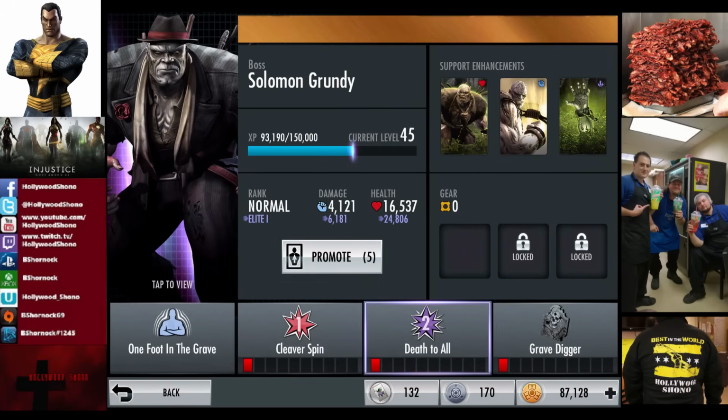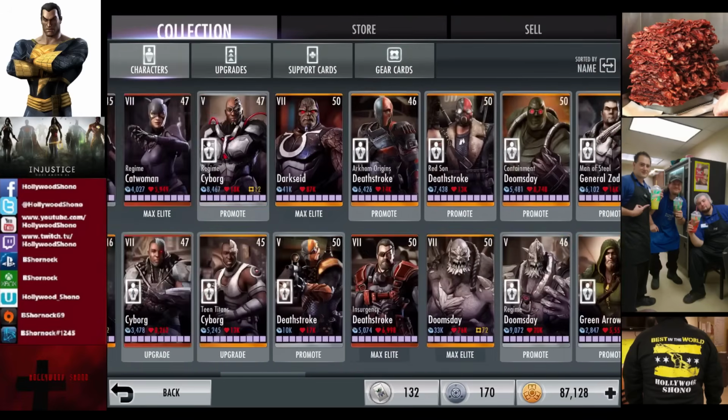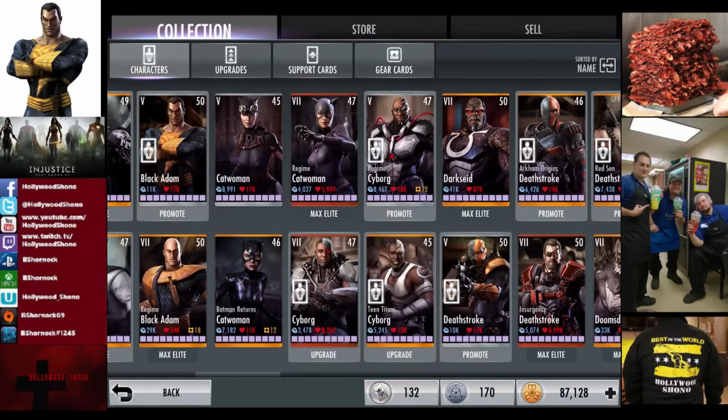And if you ever tried to use Solomon Grundy's heavy attack, it's very difficult to use even if the opponent blocks. So Boss Solomon Grundy falls in the garbage disposal category. So now after the Boss Solomon Grundy challenge, they actually released Darkseid again, and that's what prompted me to upgrade Darkseid to Elite 7 from Elite 5, as it was basically free.